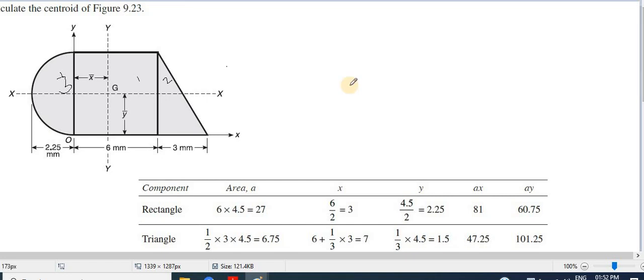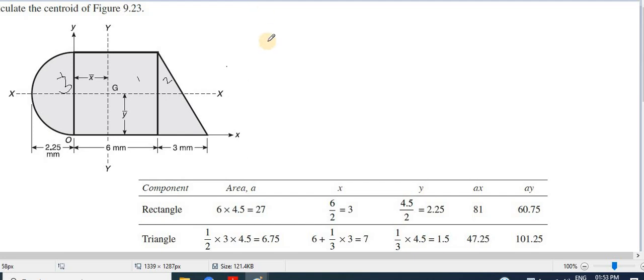Okay students, now we'll start with the calculation. Calculate the centroid for the figure. So this is the figure they have given. Okay. So we have to calculate the centroid. First thing is what? Reference axis. See the reference axis? Bottom. And what is the reference axis? At the center. Here this is the reference axis. Y. They have given. Okay. Fine. For this reference axis, first point is over.